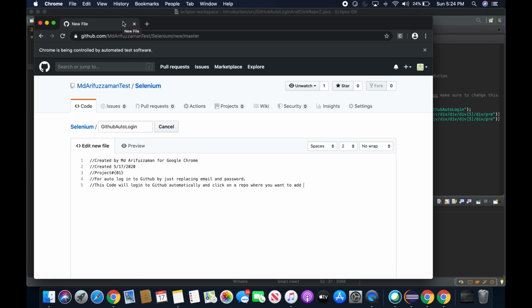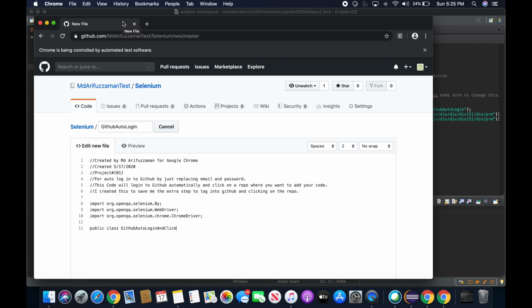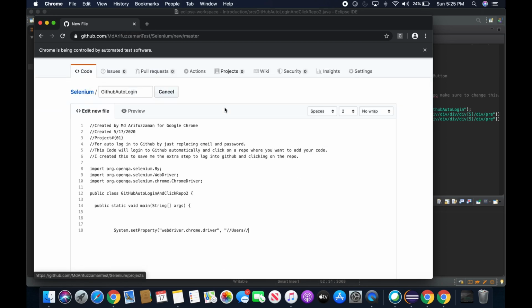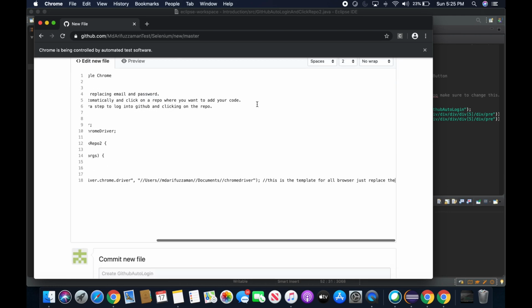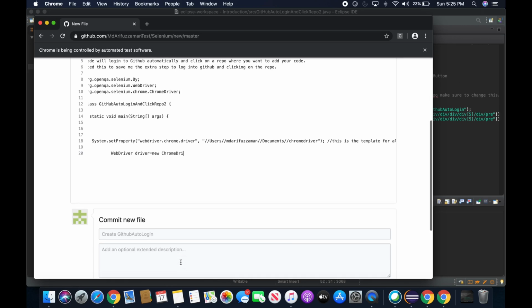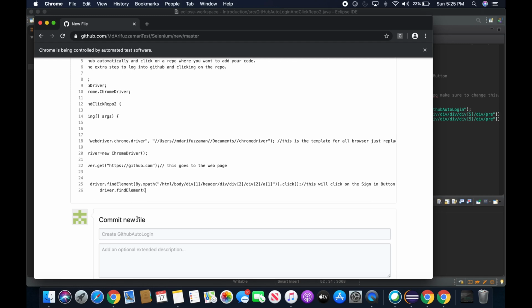I know this step takes a couple of extra seconds since it's not really pasting exactly what you put, but it's typing in a way that is like copy pasting it. So you're not doing anything. You're just sitting here and it's doing its own thing. It's going to finish typing everything. Everything that we have in the code is basically typing in here. So let's wait for this to finish up.